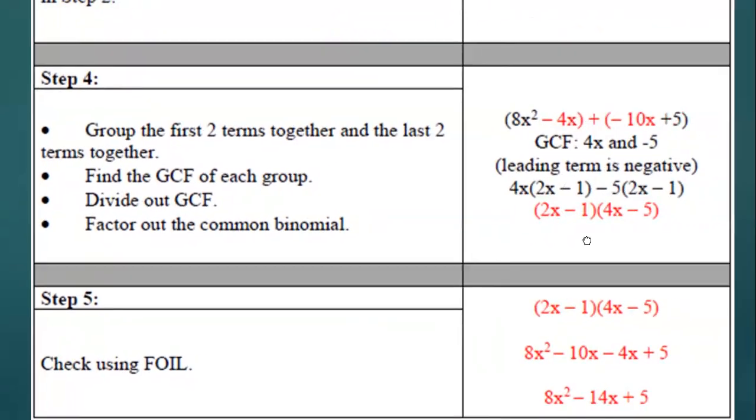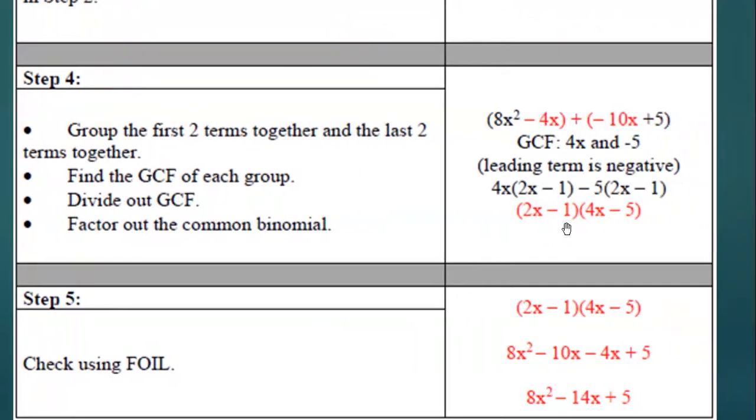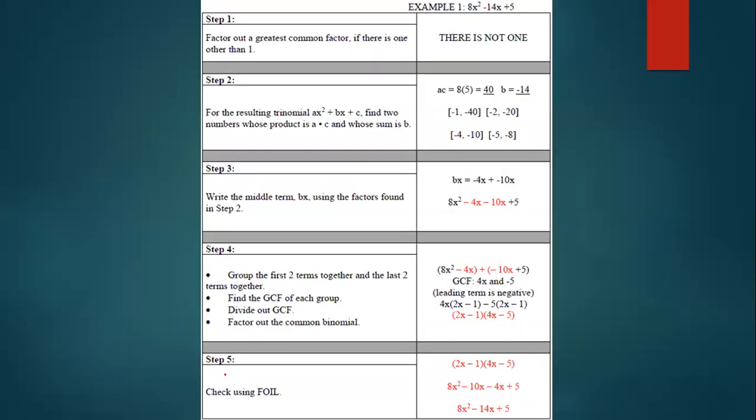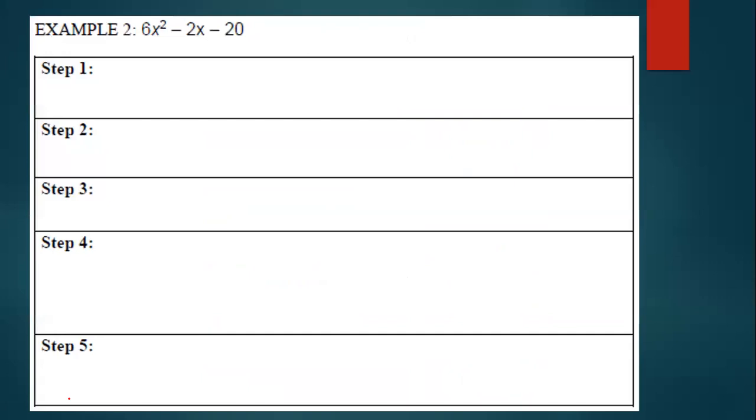So this is the old school way of doing it, the grouping. Otherwise, just stick to the X-box. It does not matter which one you do. My job is to show you both. I've shown you both. I'm going to go through a full problem using grouping, and you can decide from there. They both do the same thing. Wait, if you figure out the greatest common factor in the X-box, you don't have to do the little square? No, you still will. I'm about to show you.